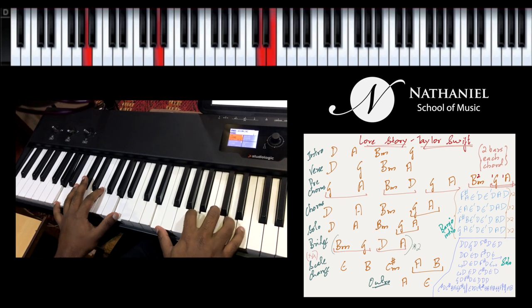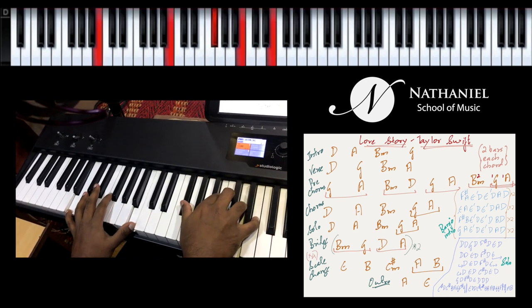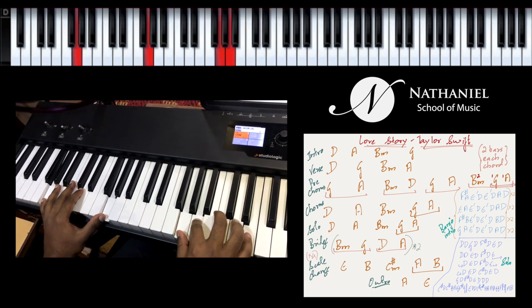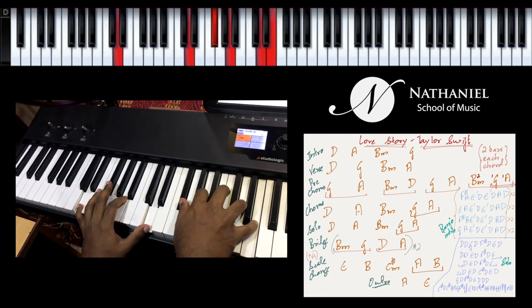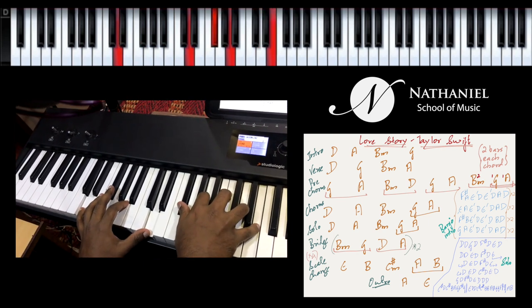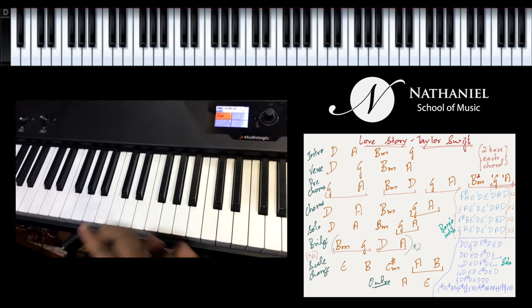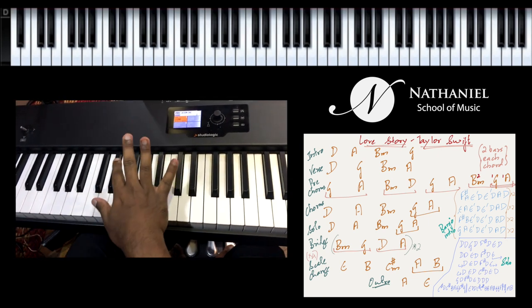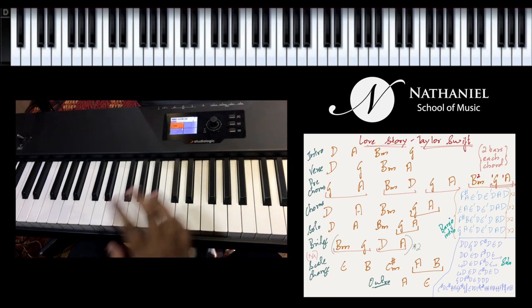A is the bass. B minor, G, and so on. Yeah, but it gets a little tricky sometimes for some of you, perhaps. But if you can build towards doing the intro independently in the right hand and the bass notes in the left hand, it'll sound awesome.